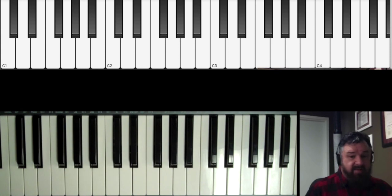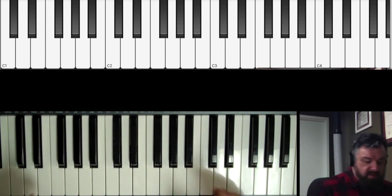And that's it. That's basically all you need to master. I would practice hands separate at first. You don't really need to practice that right hand much. You're going to be just chucking chord triplets. But the left hand and the right hand, putting them together could be a little tricky, but it's not too bad.